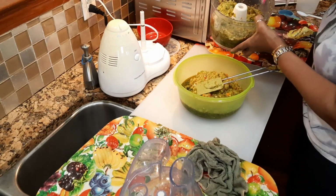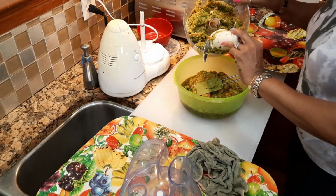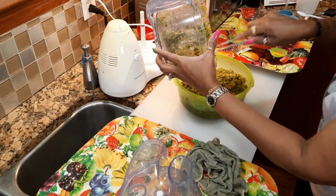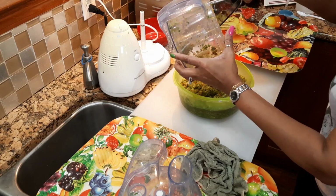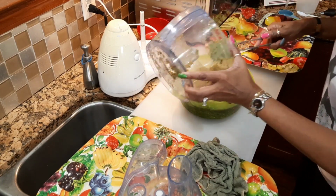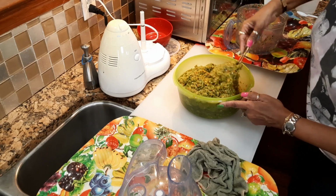Okay, let's go ahead and put the rest in there. Ooh-wee, that's a lot. I'm gonna have to go buy some more ice trays. I love doing this sofrito. It's just so rewarding. And the flavors when you're cooking with it. Wow. Okay, let's go ahead and stir it up.